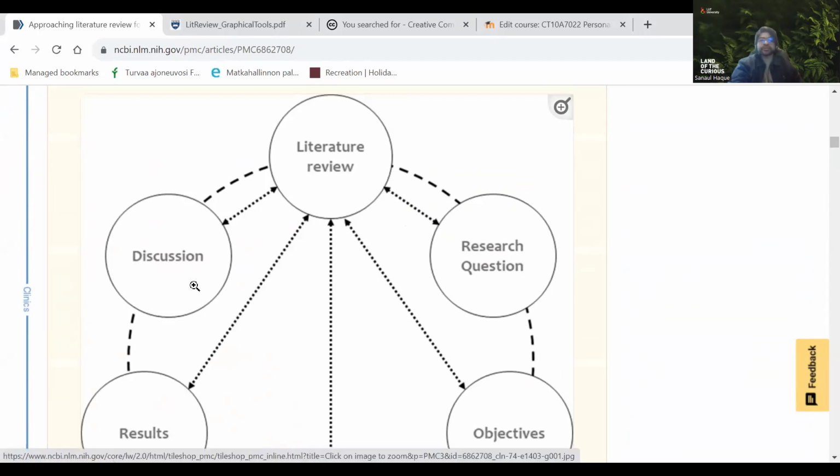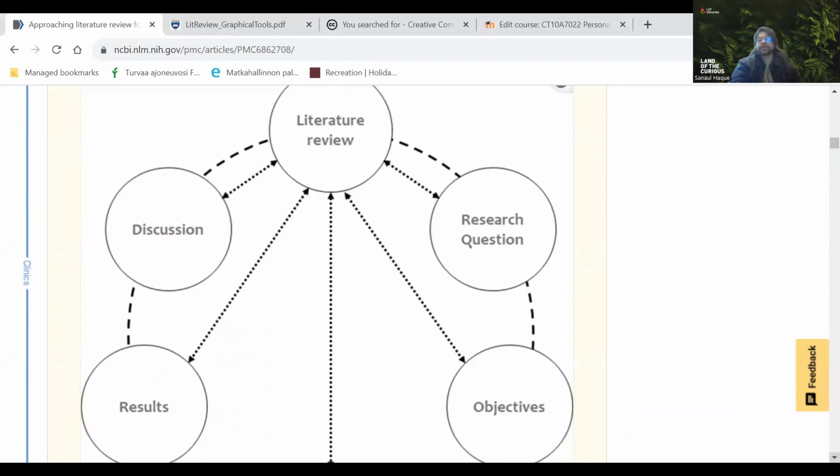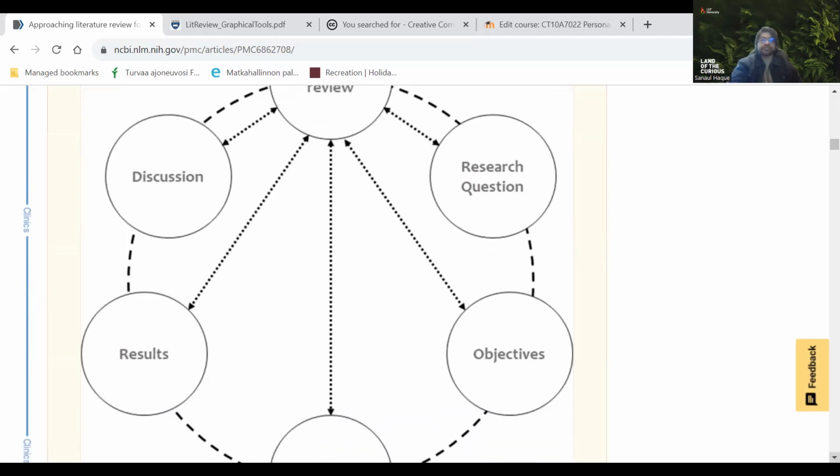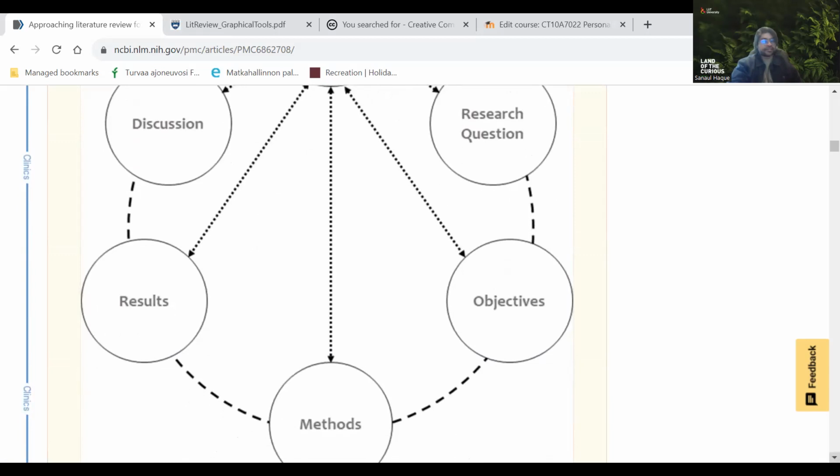A literature review, you can see all the description that I was telling you when I was having this lecture slide presentation. Then you can see the literature review discussion, research question, you have the objectives, you have the results, and then the methods.